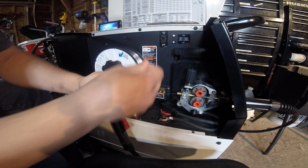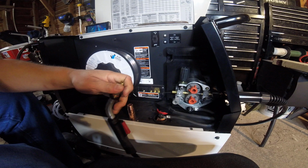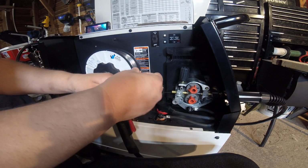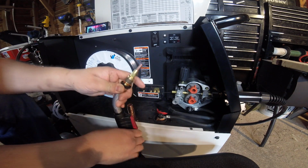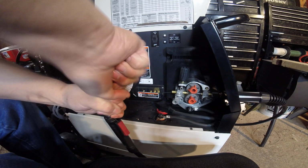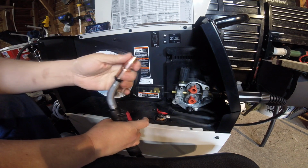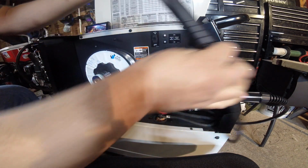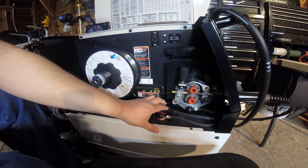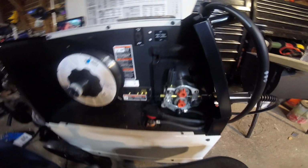Let me go ahead and cut it. That little piece that's bent makes all the difference. I'll have to fire this up in a minute. There you go. See, it comes right out. Then, even though we're not running the gas, I like having the shroud on there. And I'll put a little bit of the anti-splatter spray on here, so that stays nice and clean and cleans up easy. With the Flux-core DC negative, I'll give you a quick demonstration on that.